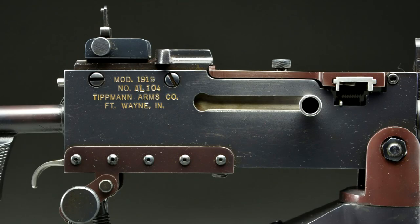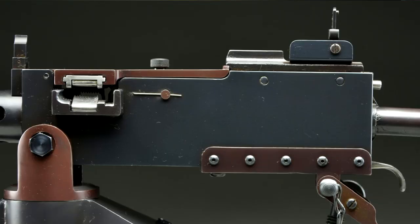These things are accurate right down to the smallest detail as well. The tripods, the little tiny T&E mechanism, they're unbelievable. If you ever get a chance to look at one closely, you won't believe the craftsmanship that goes into making one of these Tippmann machine guns.